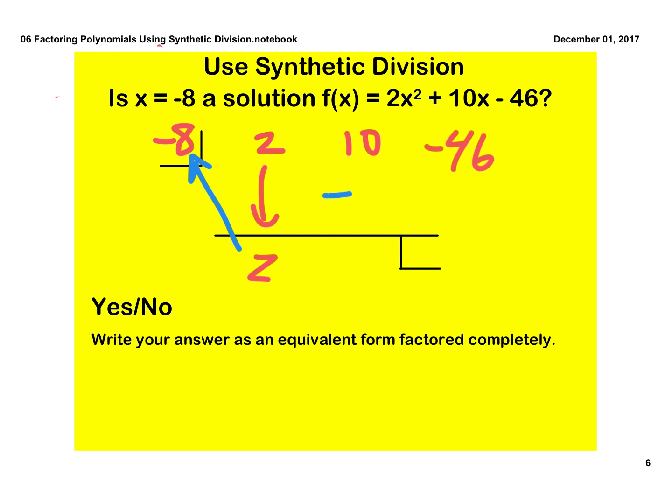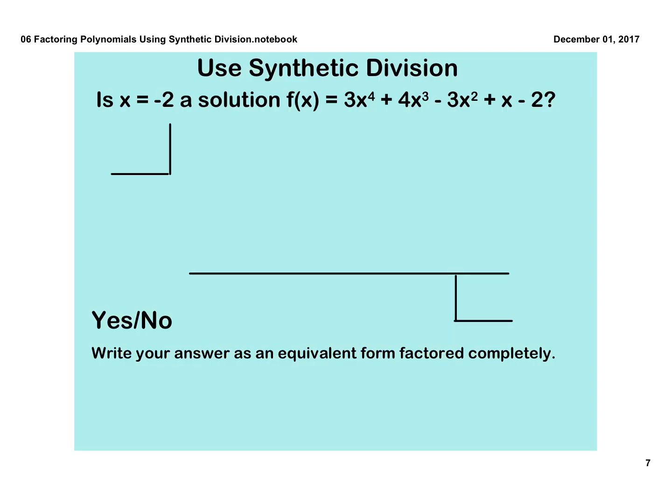That times that, negative 16. Add them, negative 6. Multiply them, 6 times 8, 48. Add them, positive 2. Did you guys get 2 at the end? Cool. What does that mean? 2 is a remainder. Good. So did this thing factor? No, because it had a remainder. So all you'd have to do is say no, and the remainder is 2.